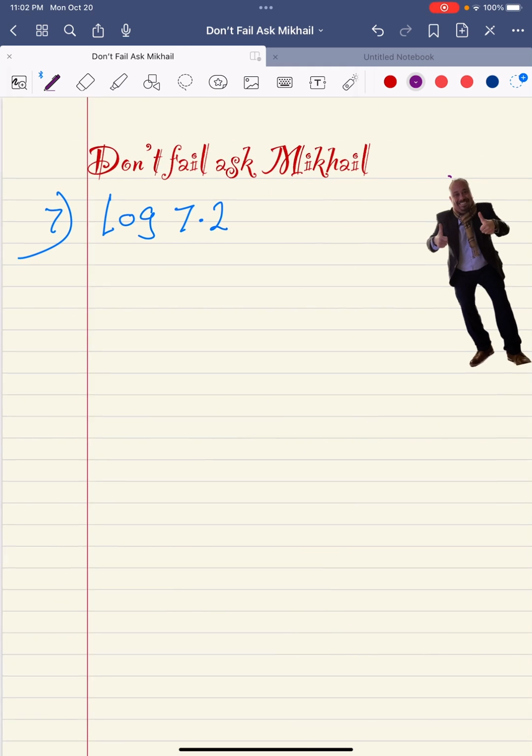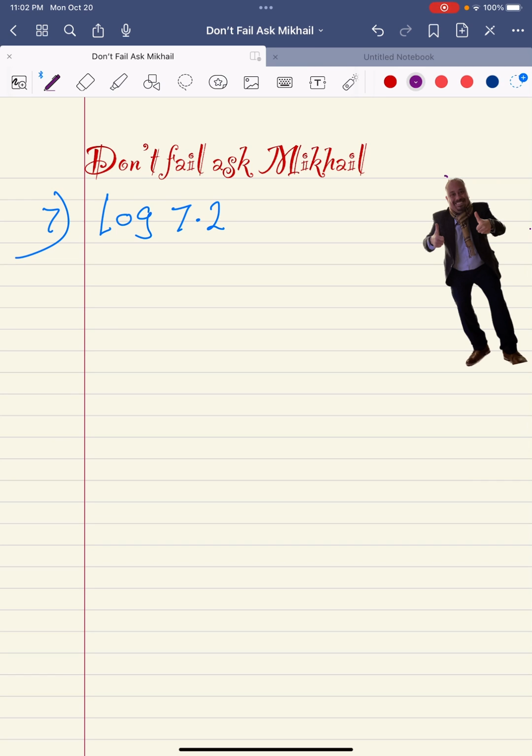Now, how about 7.2? Anytime you have 0.2 at the decimal, that means the bottom is a fraction. Every time you have 0.2 at the decimal, it means the bottom is 5. Sorry, I took it too much. And you need to multiply that number by 5. So if I multiply 7.2 times 5, I'll get 36. So that means it's 36 divided by 5.